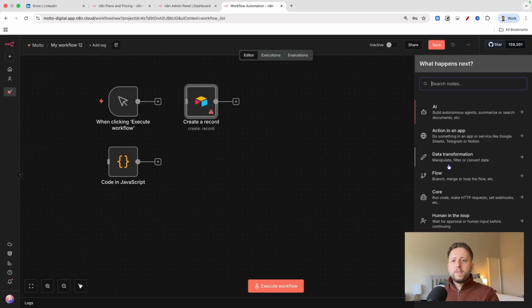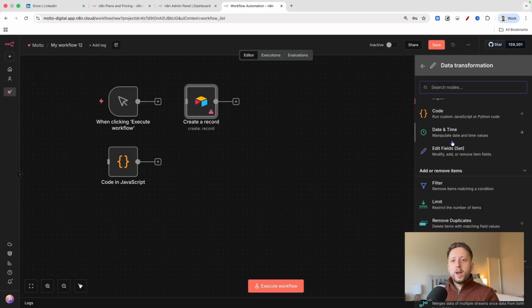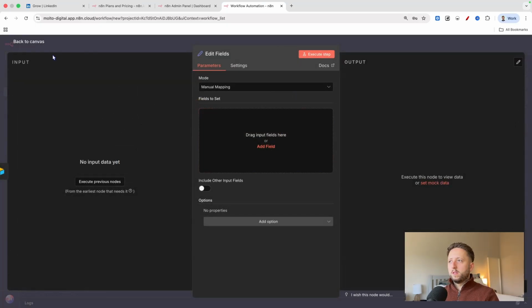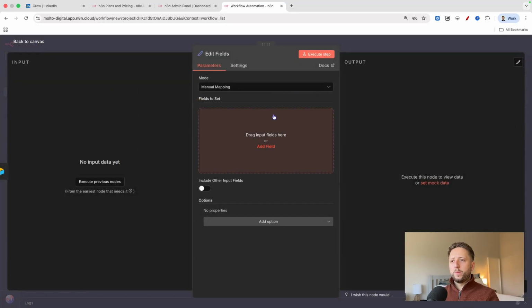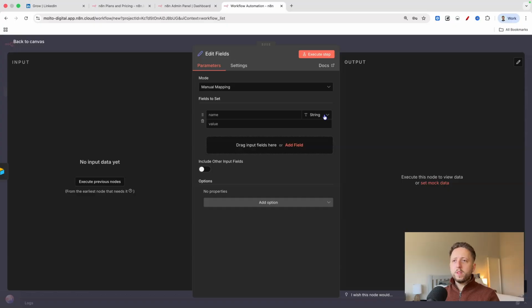Then we've got edit fields. You will use this quite a bit as well, and we can do some manual mapping. The best way to explain edit fields is that in your workflow you almost want to have names for pieces of data.